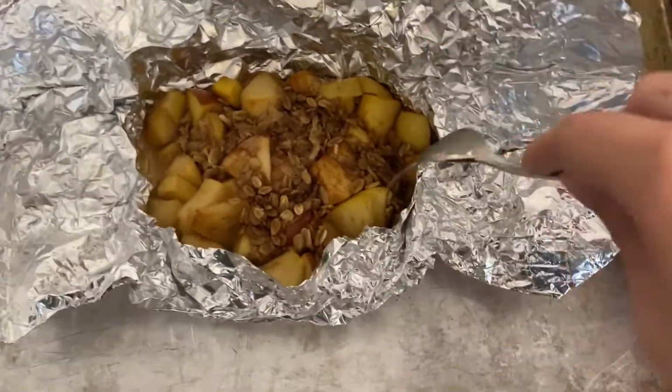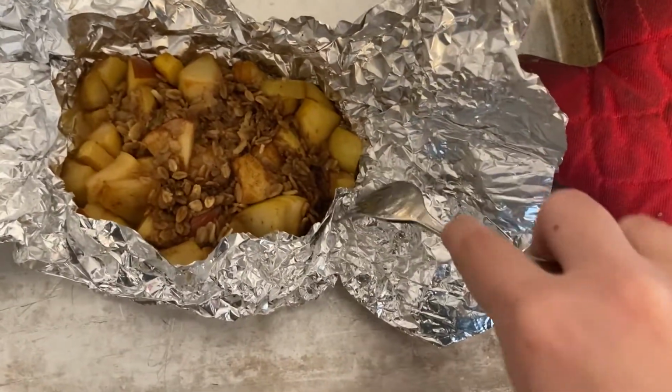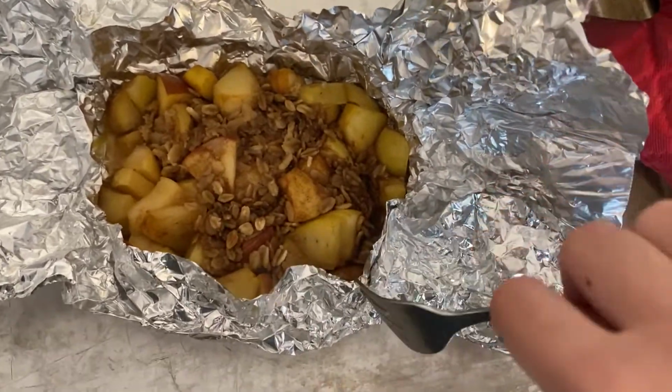And because you're at home, you can have it with whatever you like. I think I'm going to add a scoop of ice cream and have it be my dessert tonight.